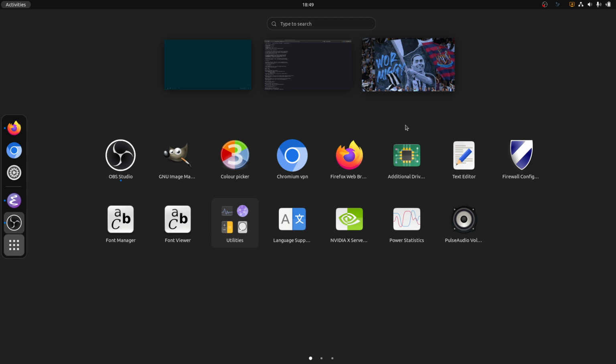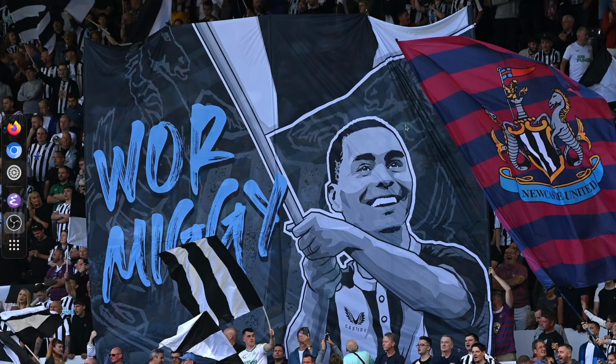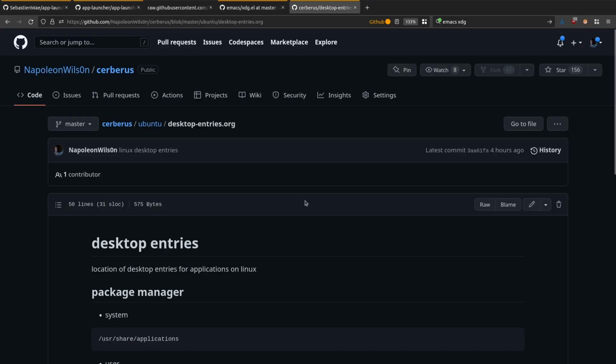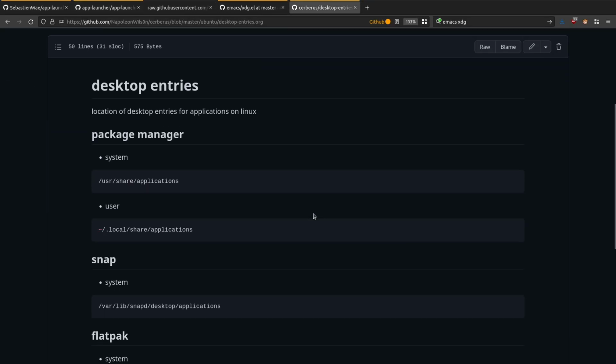Now the reason I'm mentioning all this is if I come back across here, what I've done is made a list of the locations of desktop entries, .desktop files, on your system that are installed by the package manager, by Snap, Flatpak and nixpkgs. And the reason for this is because application launchers have to look in these directories to actually find the desktop files to launch the application.